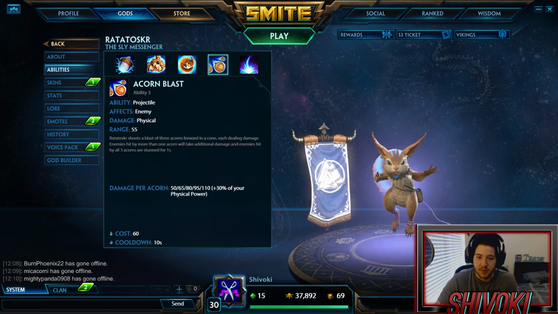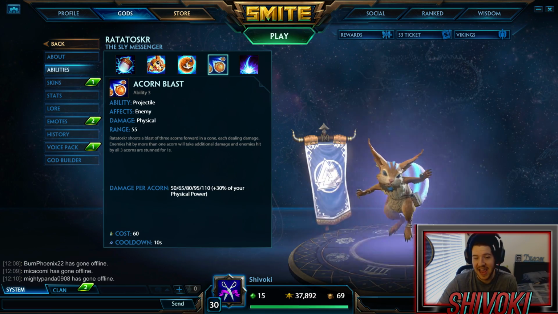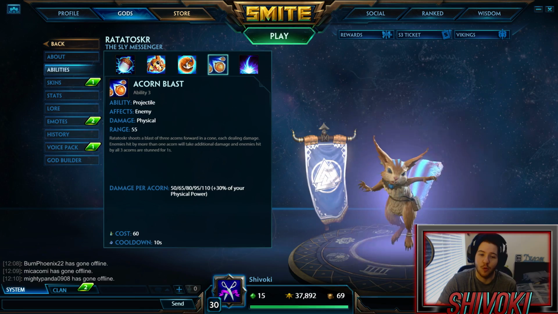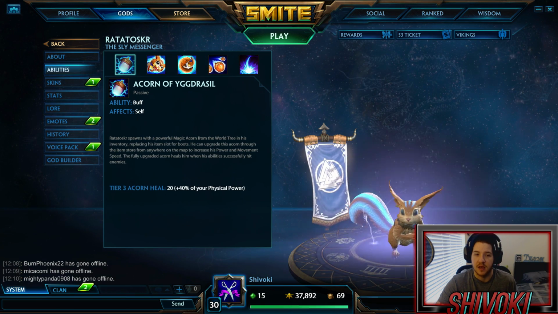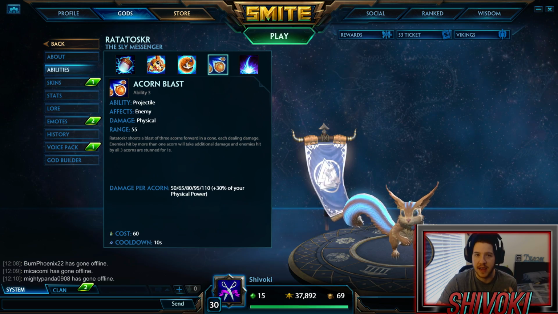But the damage per acorn is 50 at lower level, guys. 50 per acorn. And I also build Bluestone. Jesus, things hit hard in the early game. And then 110 at max level plus 30% of your physical power. So less percentage of your physical power and less damage than your 1. Your 1 is, sorry, my bad, your 1 is 260 plus 80%. So definitely your 1's a lot harder hitting.